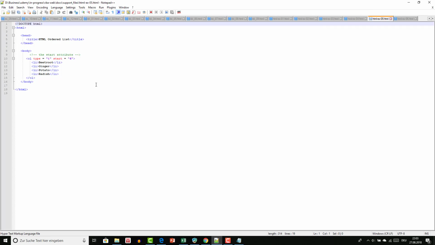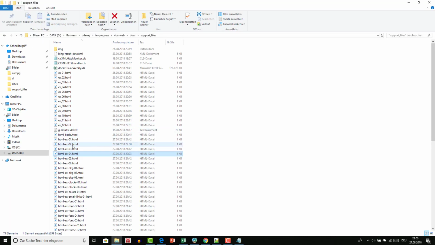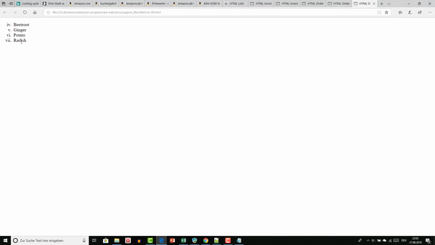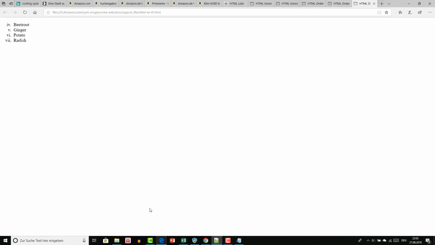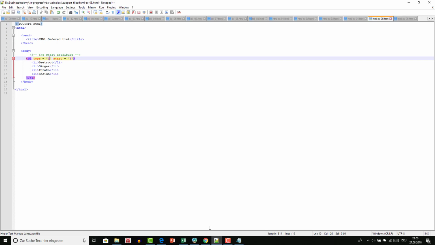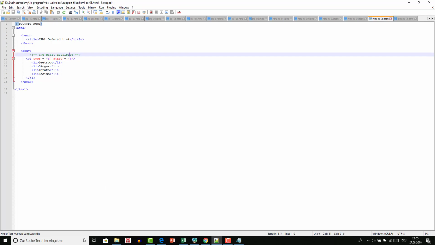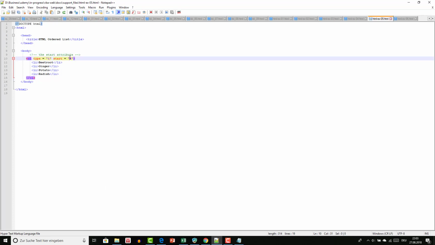Now we still have one example, which is also not only the type but also the start. So start from 4. So let's say we are going to get the 5th example. So you see we start from 4, 5, 6, 7. So I can change the starting point, even if I put here 1. 4, 5, 6, 7. This is very interesting. So you can define the starting point of your list, not from 1 but from another number, and in this example we have 4.